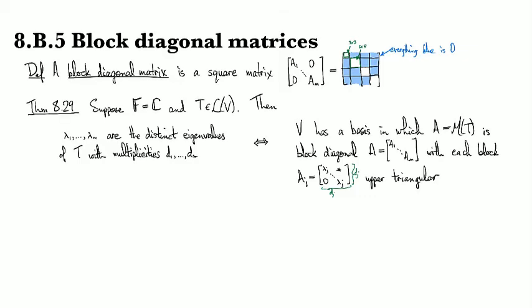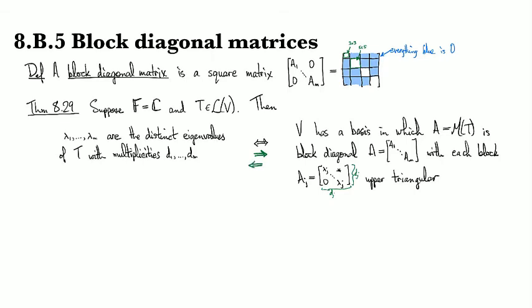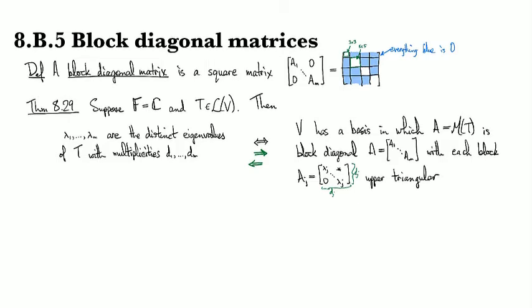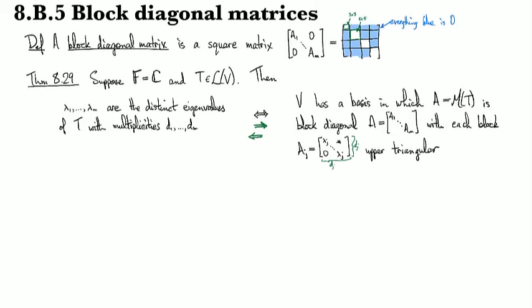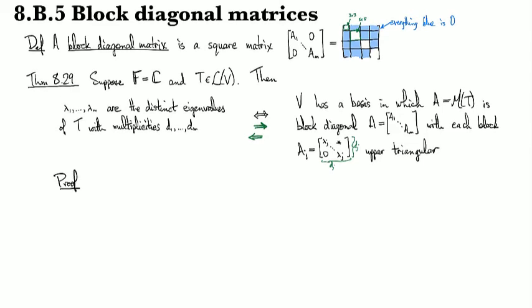Now I should point out that the book gives you the forward direction. It does not mention the backward direction, but I'm going to give you a proof, or at least a bit of a sketch, of why these are actually equivalent, because I think the picture is really helpful in the reverse direction for understanding why this works. It shows you the structure a bit more in the backward direction. So let's go ahead and prove this.